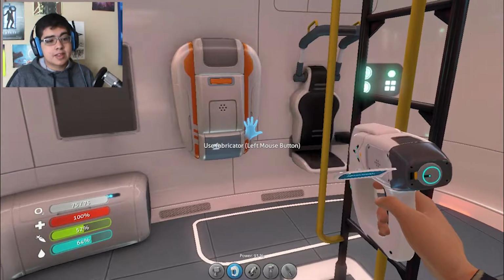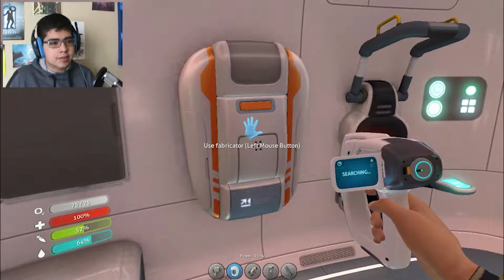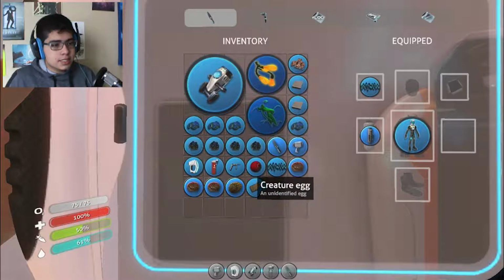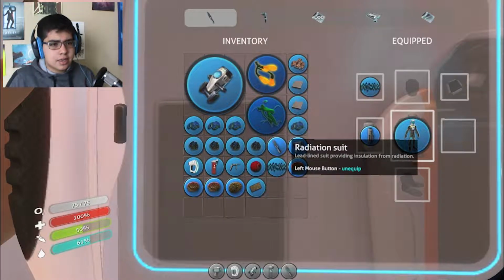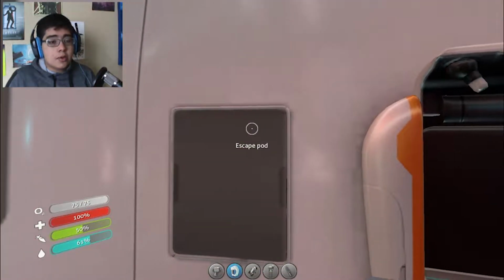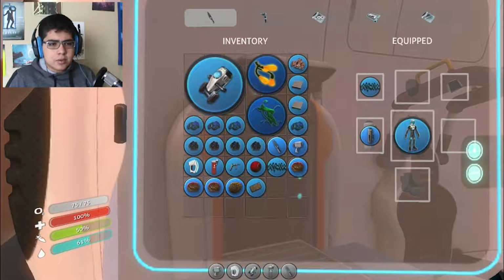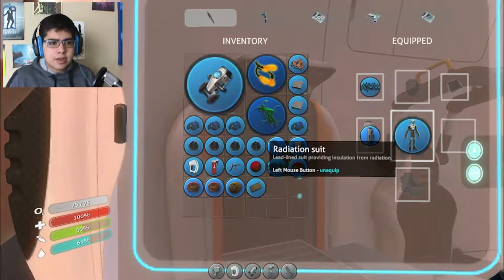Okay, so they probably didn't make it. Well, she didn't make it, and the guy probably didn't either. Let's see where it is. Oh, I already put it on? Oh yeah, I have it on. Lead-lined suit preventing insulation from radiation. Okay, so now that I have that, I'll be able to get to the Aurora, right?